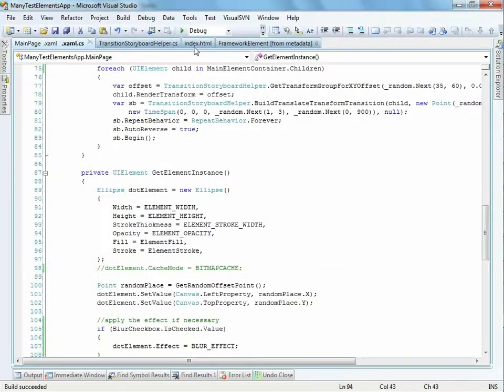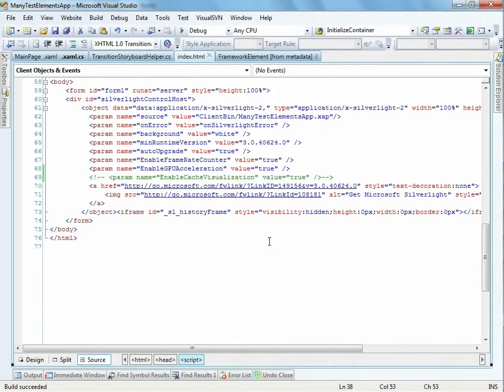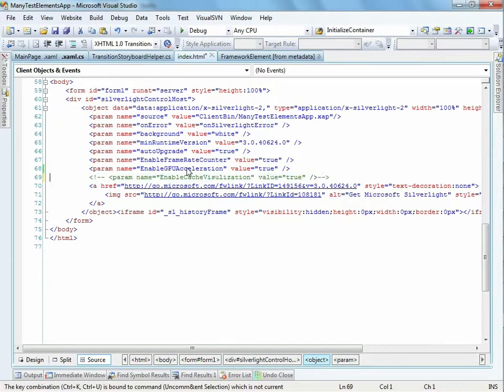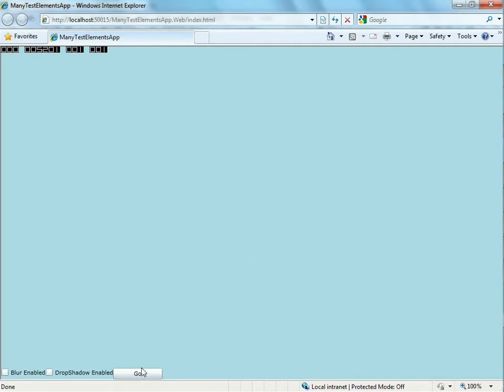So I mentioned earlier there's a thing called GPU acceleration, right? Where it'll use your graphics card. You can see that's actually turned on right now. But in all actuality, even though I have it turned on, it's not giving me any benefit at all. So there's another flag called enable cache visualization, and what that actually means is when you use graphics acceleration, it's going to cache items as bitmaps. So it'll cache the way something looks as a bitmap until it changes. And so that way it stays pre-rendered in your video card and saves you some performance. So by turning on this enable cache visualization, it will color code the screen.